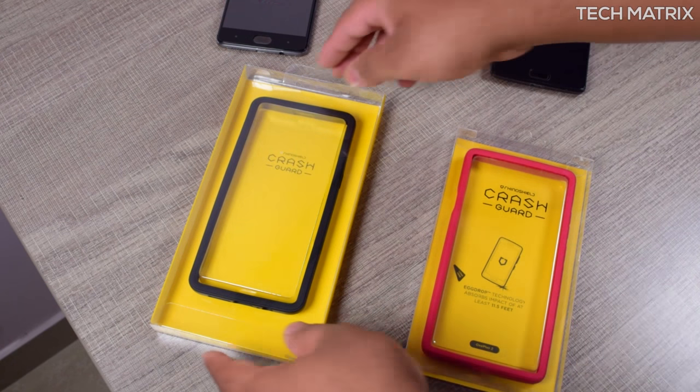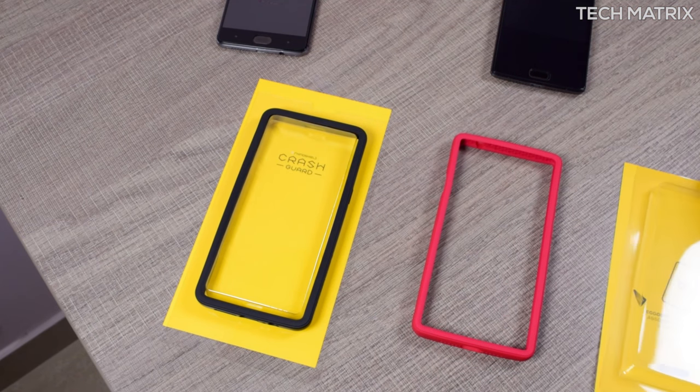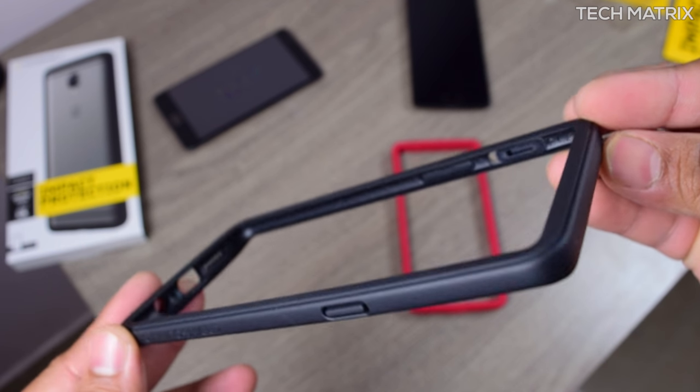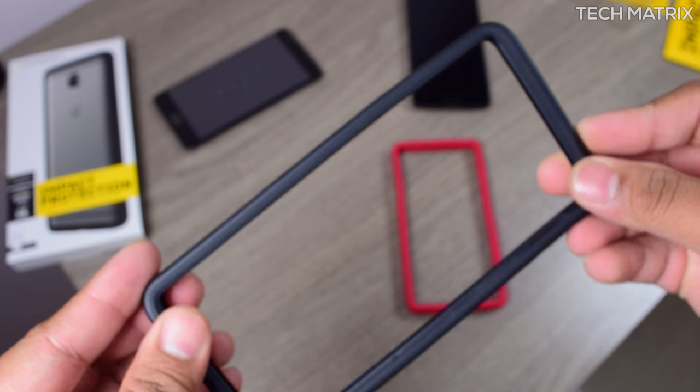First let's look at the CrashGuard bumper case. The case comes in a simple box. Once you open it up, you get just the bumper case. This case is made of revolutionary honeycomb egg drop technology. It will save your OnePlus 3 from drops up to 11 feet.